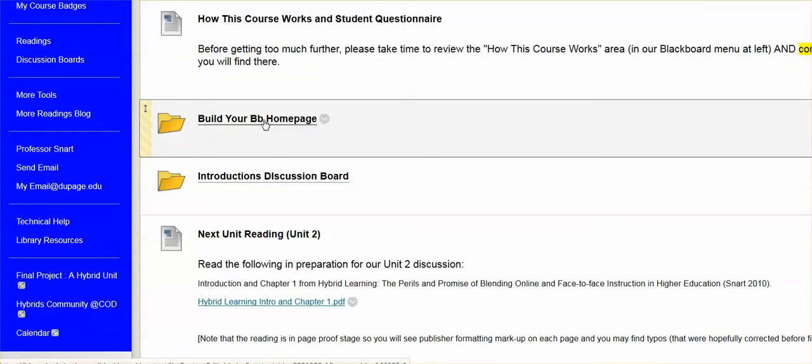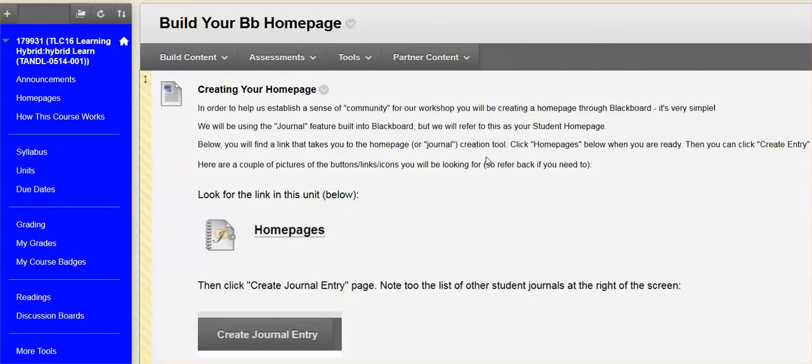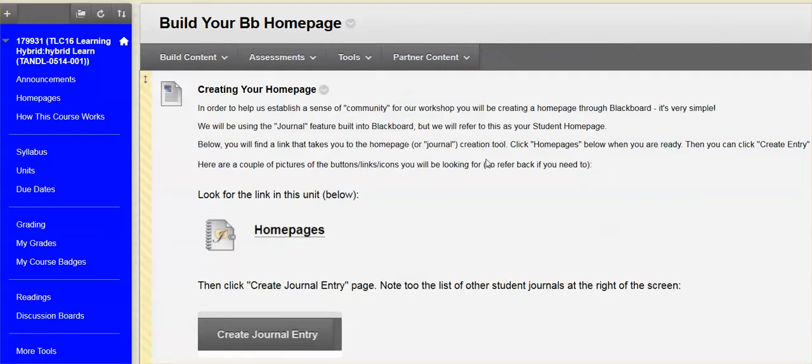So you're building your home page, for which we use the journal function if you want to set that up in your course. And again, if there's stuff that we're doing here that you're interested in as far as, like, how can you implement this in your course, then we can certainly spend time looking at, like, what buttons to click kind of a thing, if you're interested.